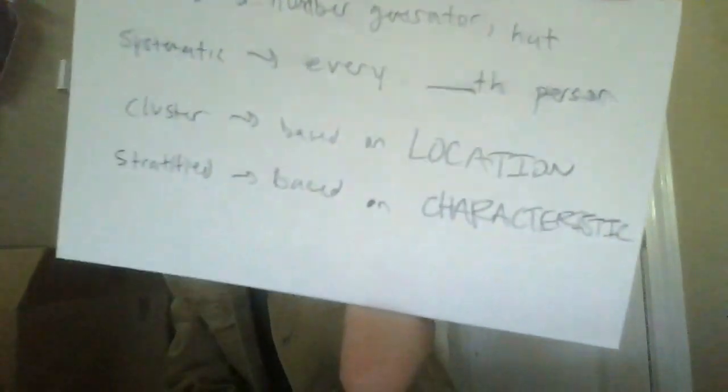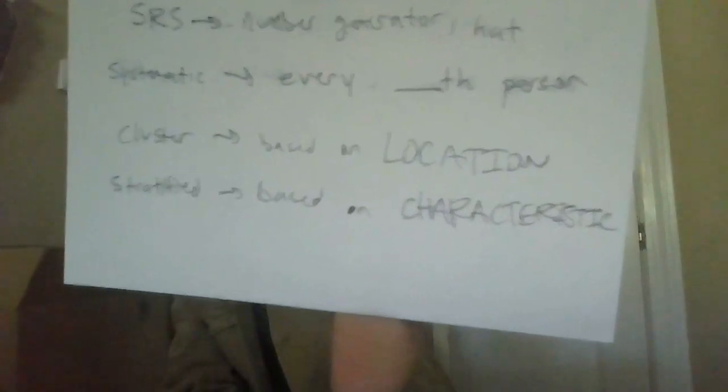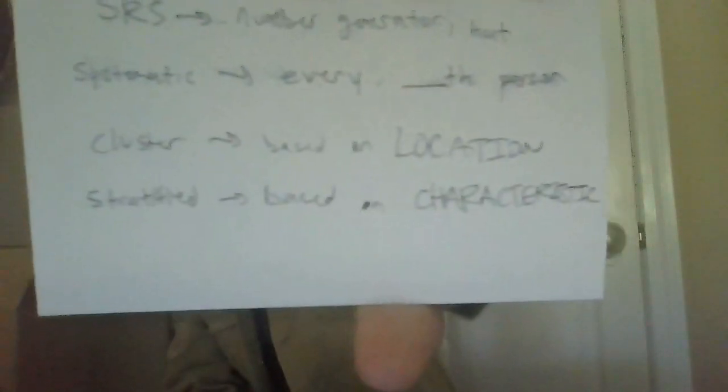Cluster and stratified, though, those are the things that people mix up the most. Cluster is if it's based on location, so we're going to sample these people based on where they are. Stratified is based on characteristic. We're going to sample men or women. So it's not that complicated of a difference. But I also have a video about that if you want more depth.